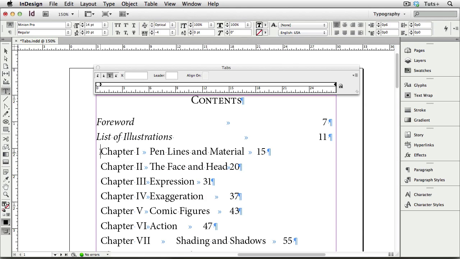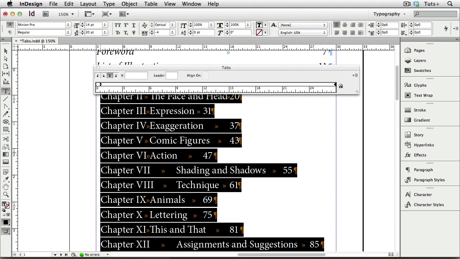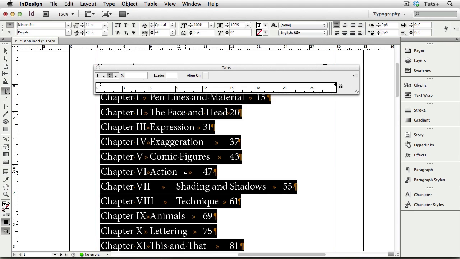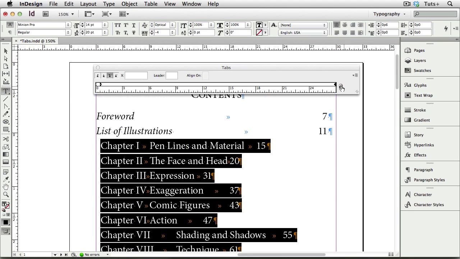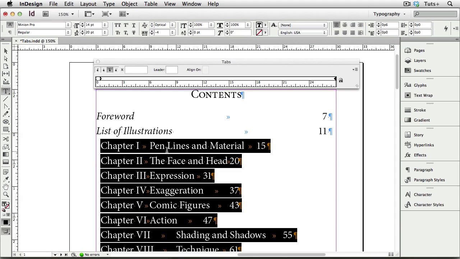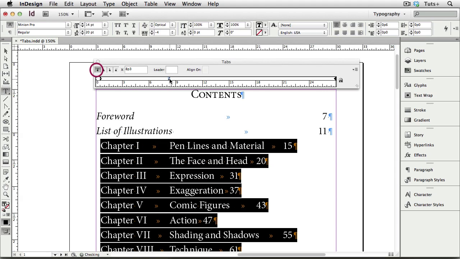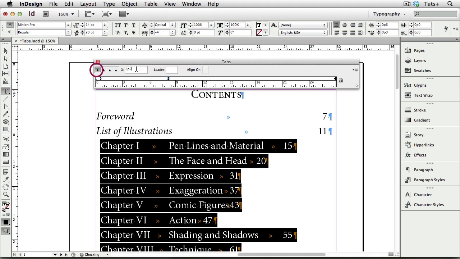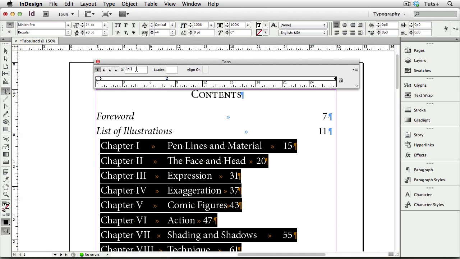First, I'll select the rest of the story using the keyboard shortcut Command-Shift-N. That causes the text frame to jump up in my view, so I'll scroll back down a bit and click the magnet icon again to make the tab panel snap to the text frame. I want the names of the chapters to line up on their left edges, so I'll choose the left justified tab this time and click, and that looks good. I'll just make it an even 8 picas.